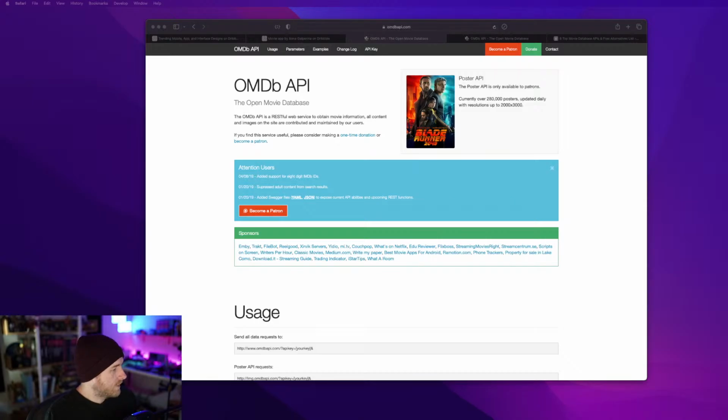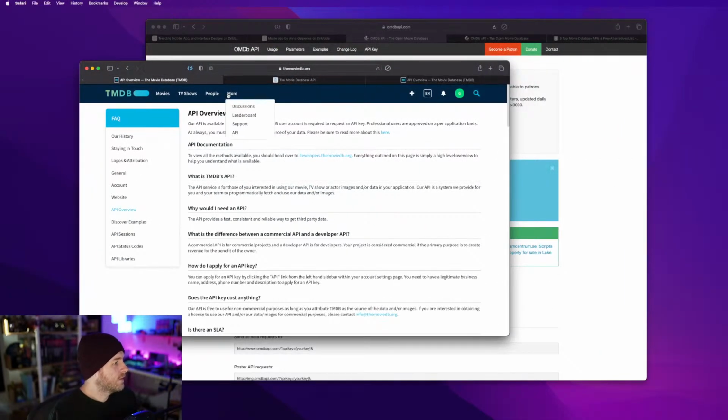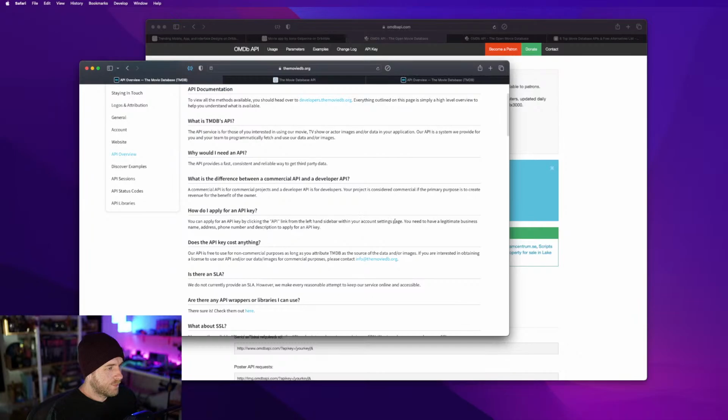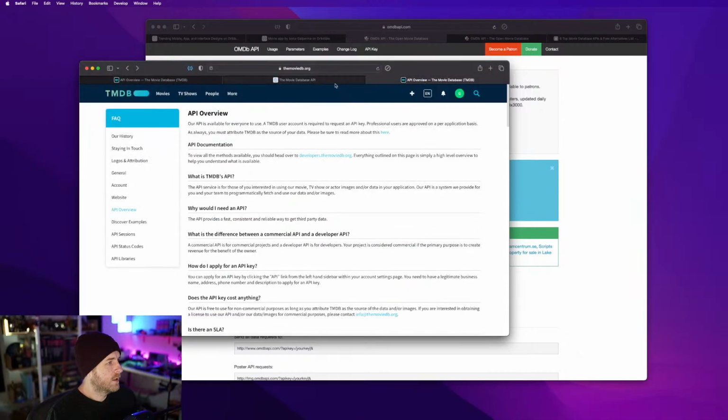Does it take a little bit for me to get into it? Yeah, look at this. It's saying get the key from... you can apply for an API key by clicking the API link from the left-hand sidebar within your account settings page.